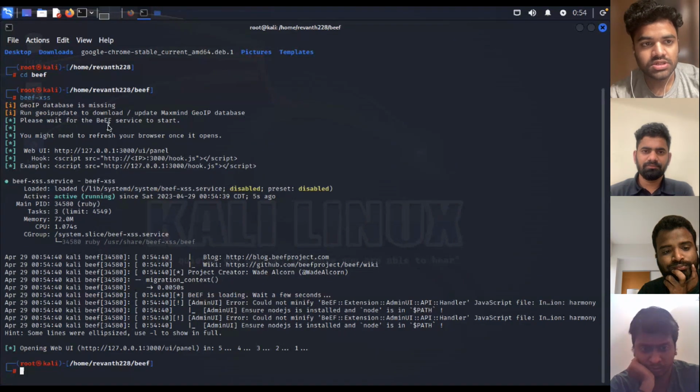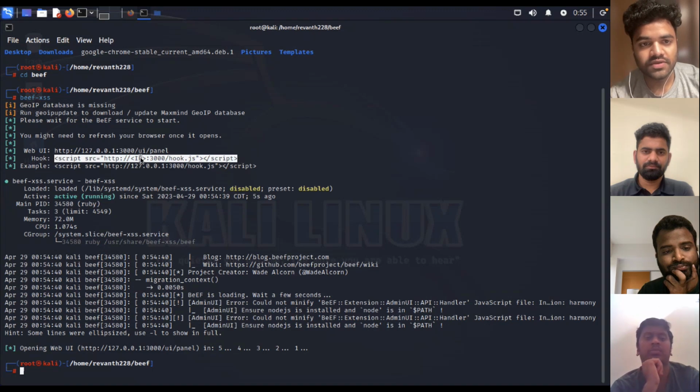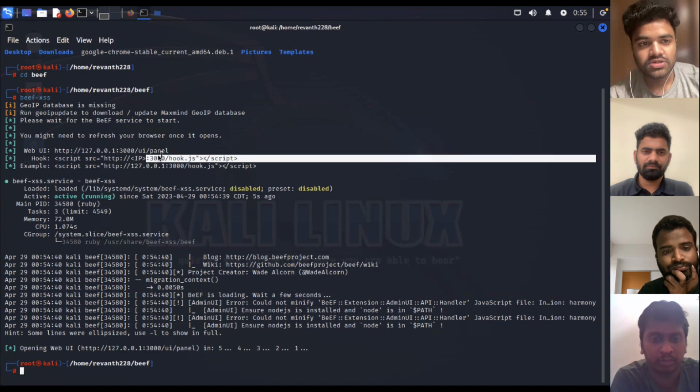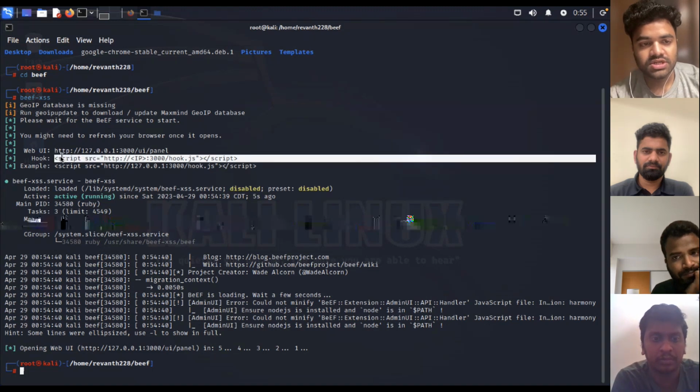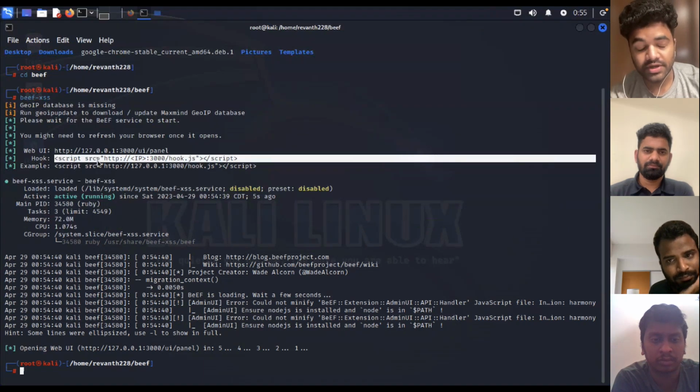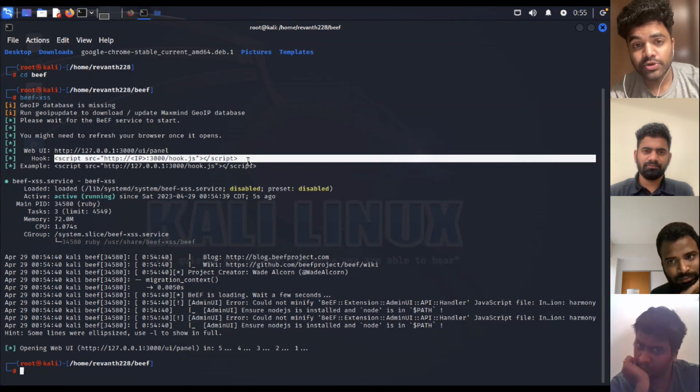When you see here, you will have some script. This is a hook script. This is the script we use to hook the browser of the victims. This is the main script which can be injected into the victims' browsers, so that the attacker is able to execute whatever commands he needs to perform.